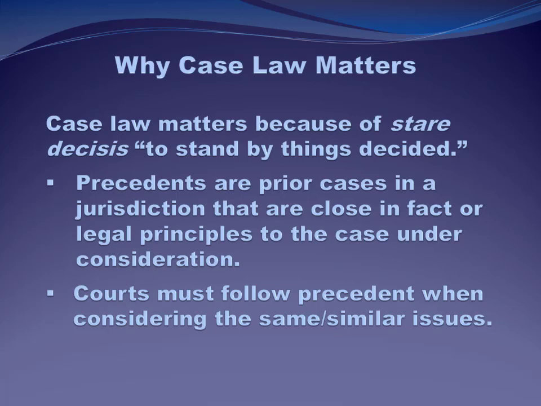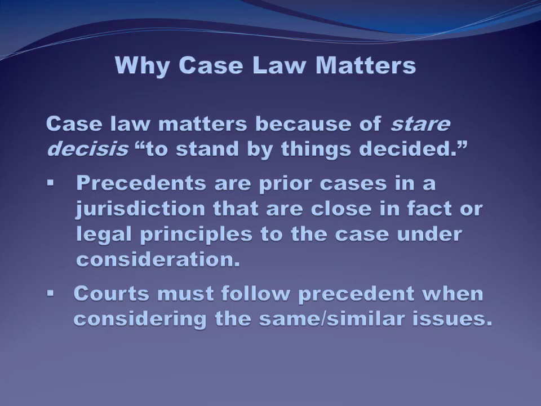In a common law jurisdiction, it's clear that it matters because of stare decisis, which means that courts are bound by earlier decisions. In the American judicial system, we have a hierarchical structure for our courts. So the precedential value of a decision is determined in large part by the court's place in the hierarchy. Decisions from a higher court, for example, in New York, the Court of Appeals, which is our highest court, is binding or mandatory authority, and it has to be followed by lower courts in the same jurisdiction.